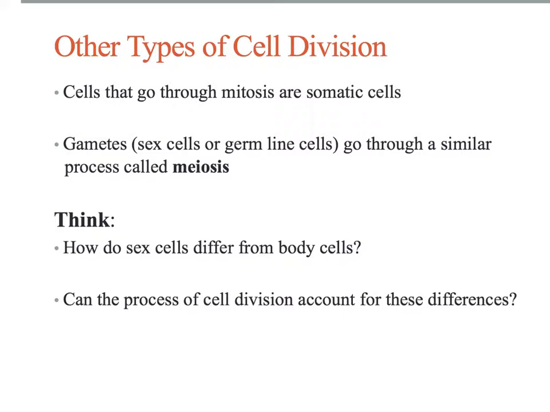In the last video we talked about mitosis, the division of somatic cells. In today's video we're going to be talking about the division of sex cells, or gametes as we call them. The process is similar in that it has the same 4 stages, but it's different in that mitosis has 1 nuclear division and meiosis is going to have 2 nuclear divisions.